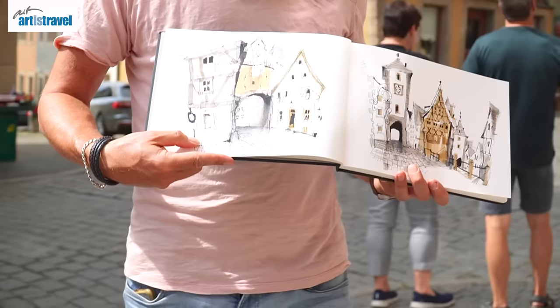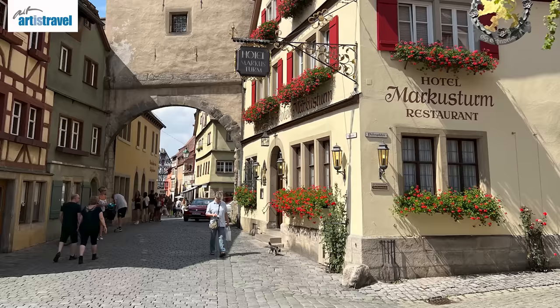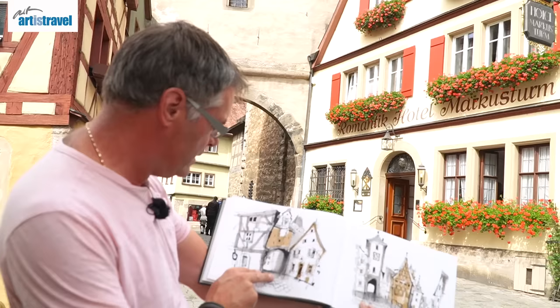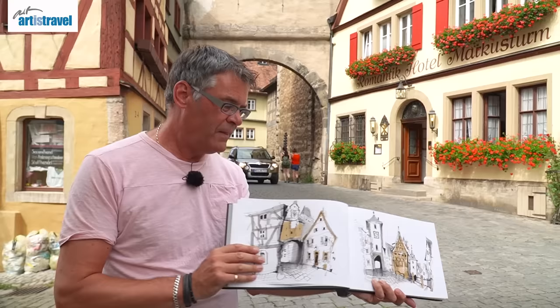Let me show you finally the last one that we did — if you just come this way, we can actually show you the scene. Just cross the road. Then if you just look behind, this is the tower that we actually drew. You can see from this perspective it's very, very simple, very loose — getting in all these contour lines, very dramatic perspective going on, sense of depth coming through, matching a little bit of tonal value, but just doing it very quickly and just enjoying the experience. Seriously, it's so much better than taking a photograph. That's what it's all about. Thanks for joining me.